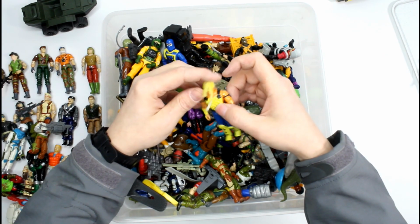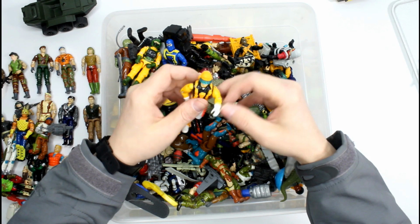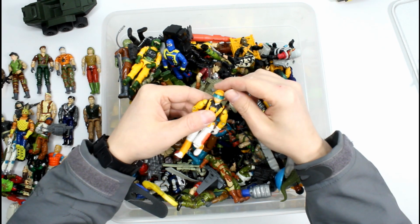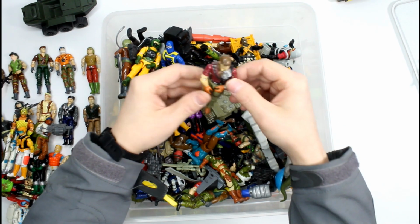I think it's called Tijbang. He has a weird name. I can't remember who this guy is. He's got his visor though, which is cool because they sometimes go missing. Very loose legs. Tunnel Rat. Tunnel Rat was always one of my favourites.